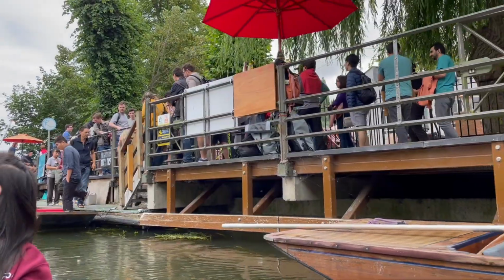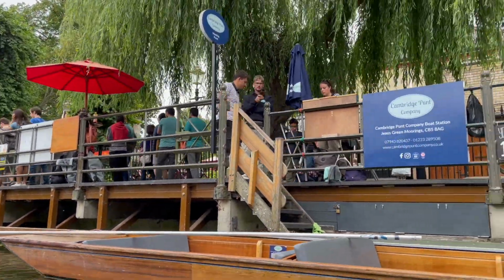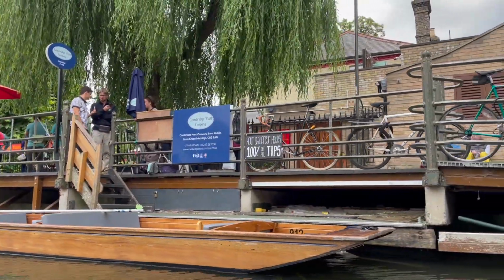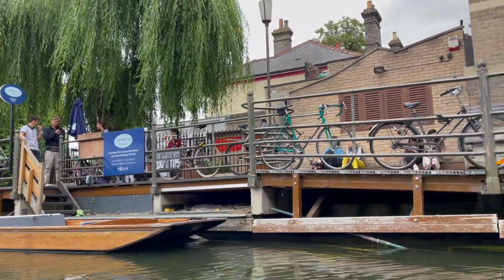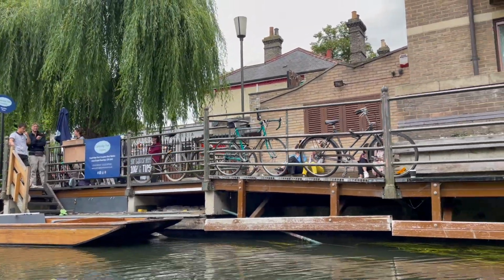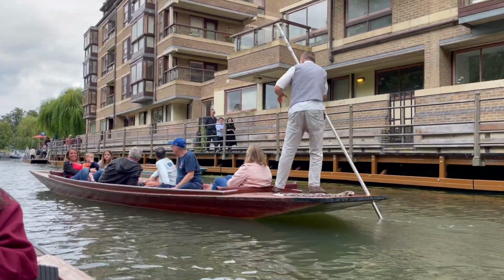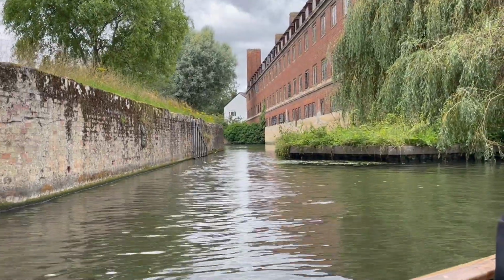Be your chauffeur, your tour guide, and you're on your way out today. So you stay on my good side, that'd be good. I'll just give you a little introduction, a little safety briefing, tell you a bit about the universities, about punting, and then we'll launch into the tour. So, it should be a right normal tour. Architectural awards, so if someone likes it.